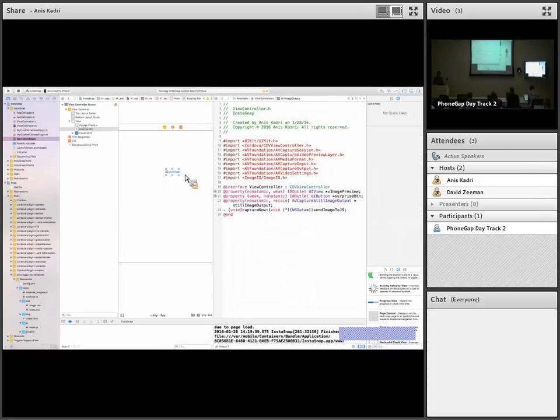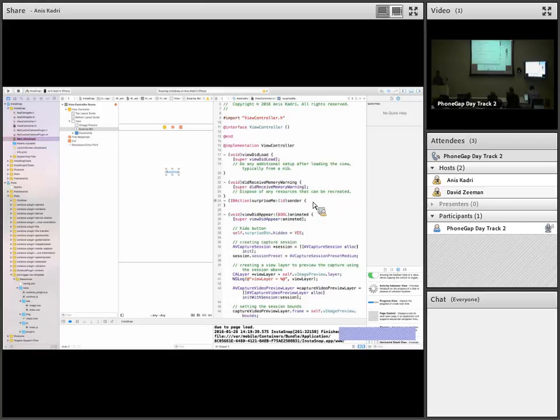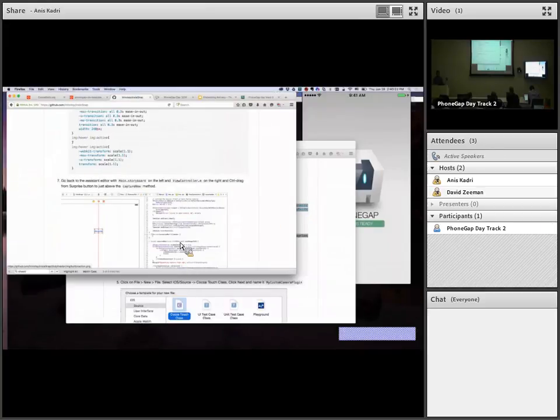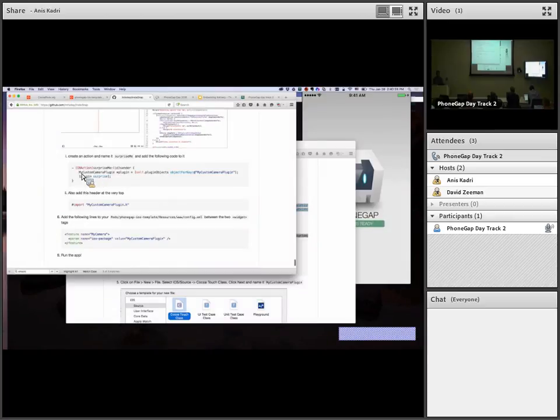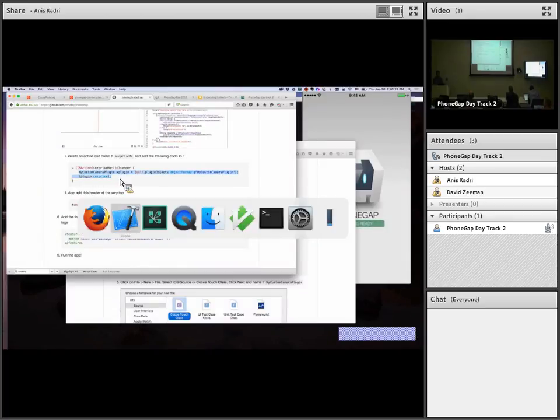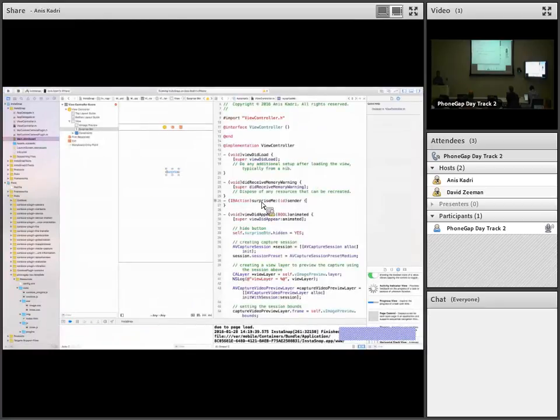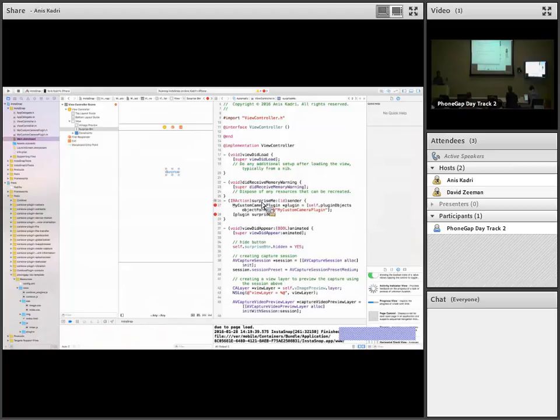And last step, this is what you actually talked about earlier. You said, why is it called my camera? Because I define it here as my camera, but I can define it as anything. What's important is that whatever is here has to map to something real on the native side. In this case, it's called my custom camera plugin. So I just copy and paste this into my config XML, add a new tag here, and just try to run this, and that should be it, actually.